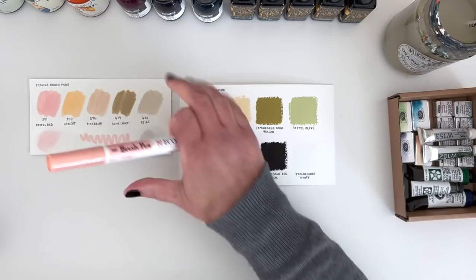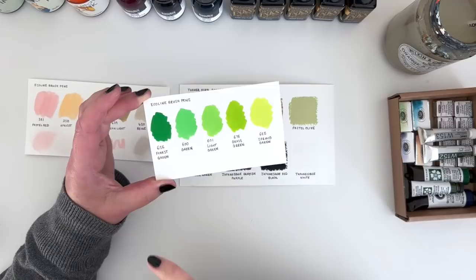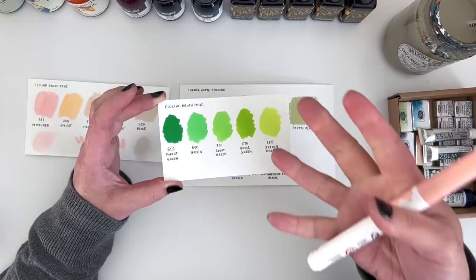The greens are much brighter than I expected. I wasn't expecting them to look quite so vibrant. But what I'll do with these is I will use them as a base layer. I think it's highly unlikely that I wouldn't layer over the top of these. So I can easily make them a little bit more muted by using coloured pencils on top or something. So yeah, really, really liking those.